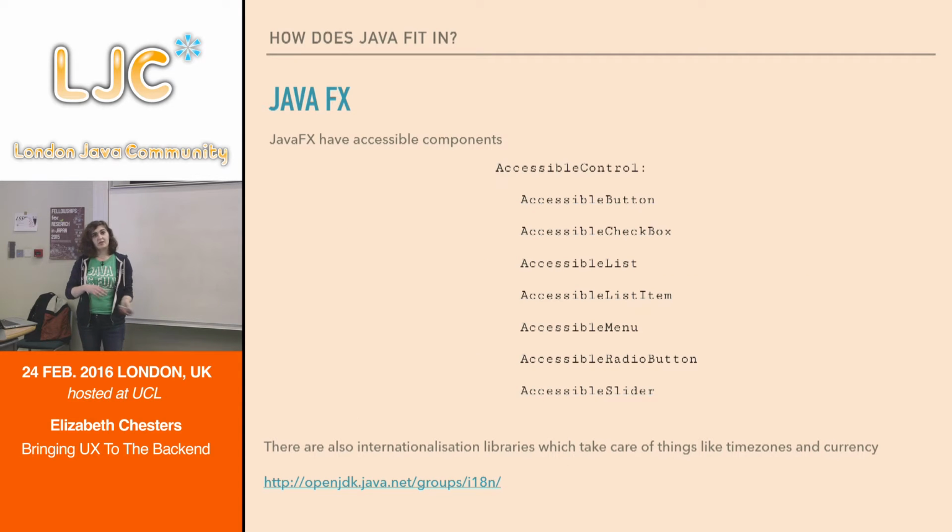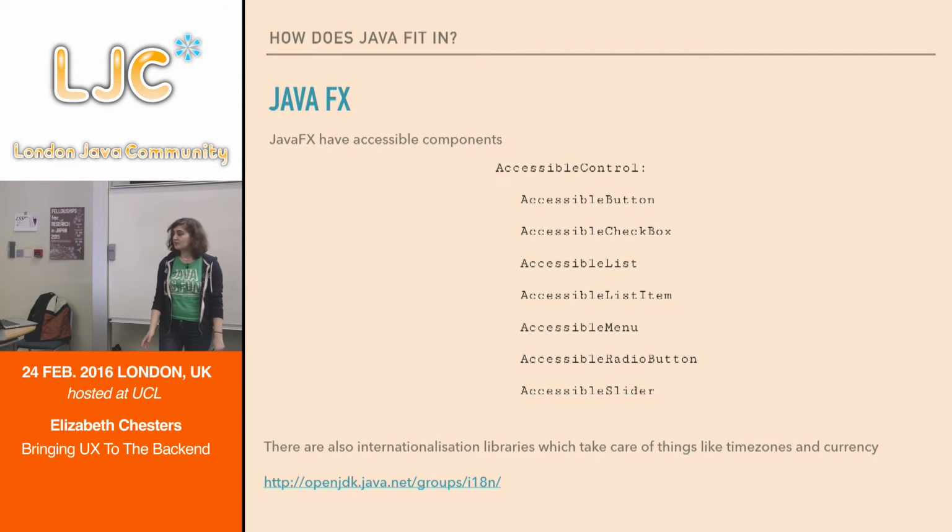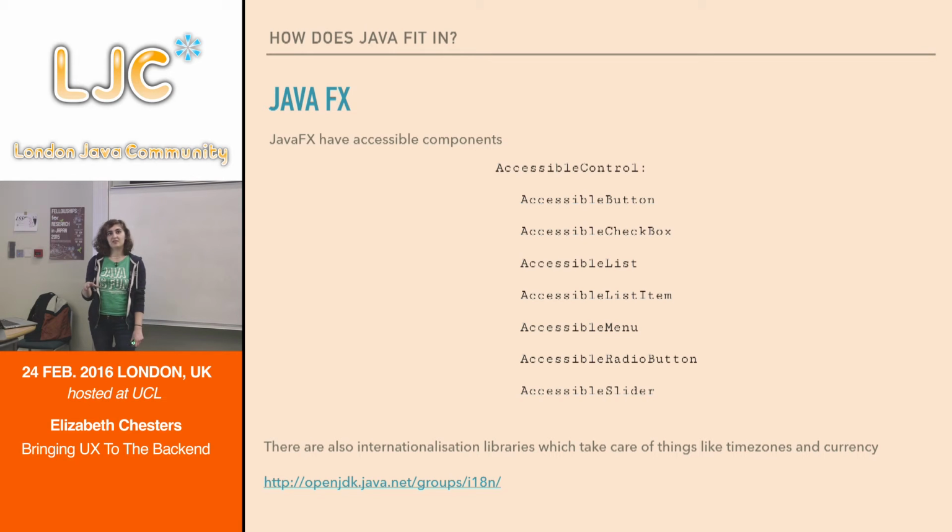And JavaFX is like the next front-endy sort of thing. They have a completely extensive set of accessible components and libraries. In addition to accessibility, they also have libraries which take care of different time zones and different currencies. If anyone's seen a time zone video on YouTube, it is mind-blowing. It's absolutely mental to take into consideration. So it's good to know that things are out there to help you with that, and people have already solved that problem. I'm not sure if I like the way that JavaFX is doing it. I don't understand why I need a button and a special button which is accessible, but that's a Java design flaw that we might fix at a future date.